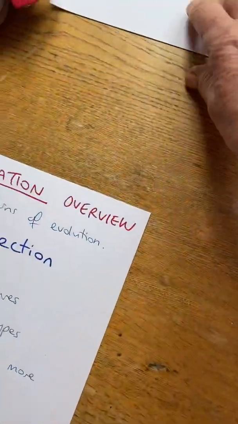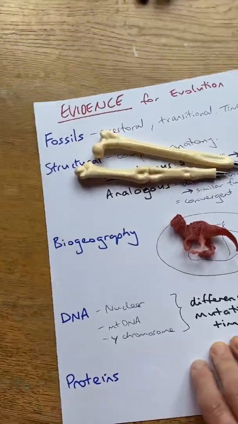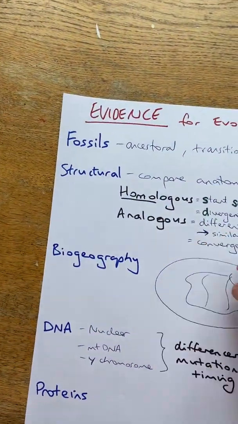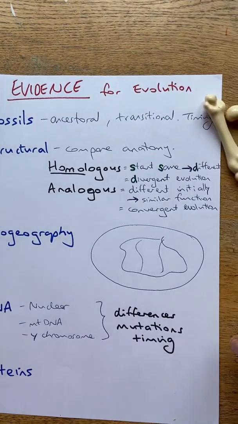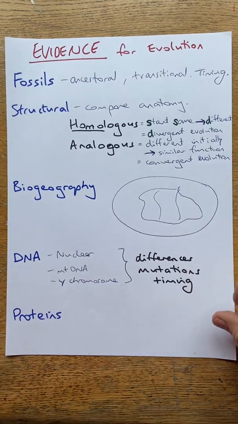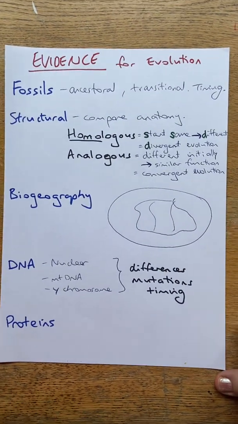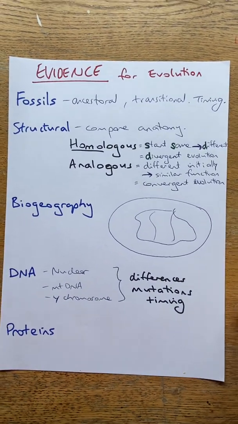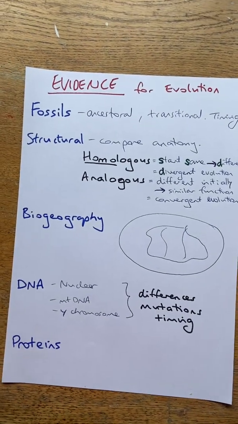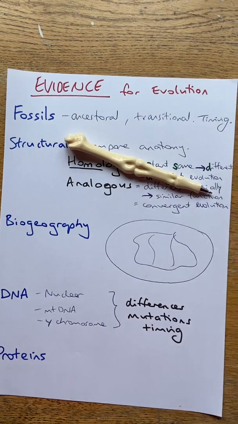Okay, so now we're going to look at evidence for evolution. Move that dinosaur. Okay, so I'm doing this at this point because it's something people find a bit hard, and they often will add it into a question. So there's lots of different kinds of evidence that you can use. There could be fossils, so there could be some bones found.